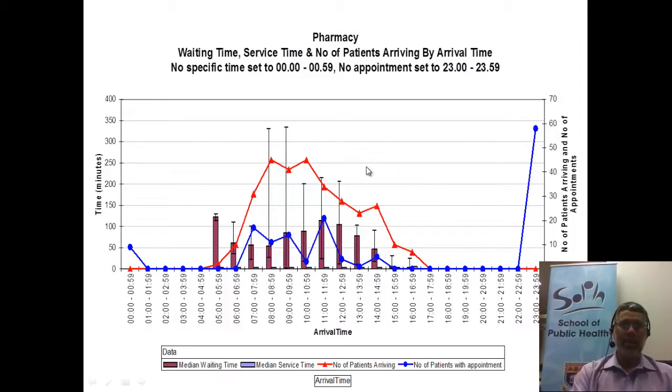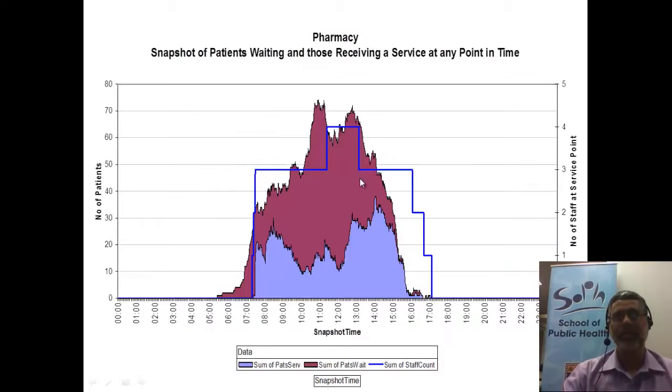Second thing you can see on this graph is queuing. Is there a queuing problem? Yes, indeed. At 8 o'clock and 9 o'clock there are queuing problems, but not the rest of the day really. So this is probably a minor problem, as is the small batching a minor problem. So on this graph, what causes of high waiting time could you see, and are they present or not? So have a look, see what you think.